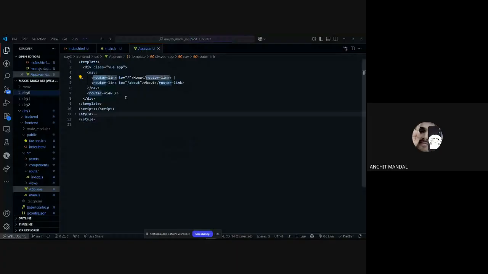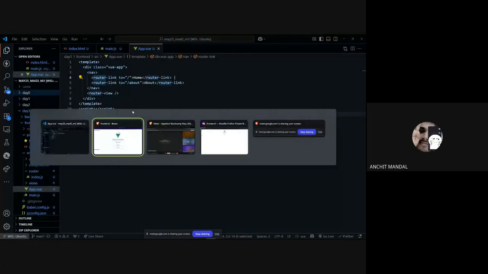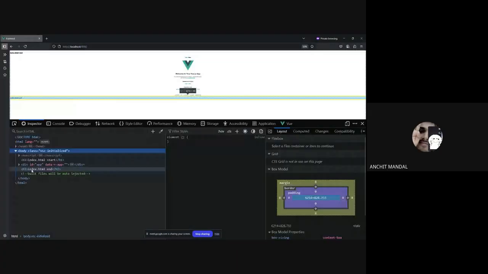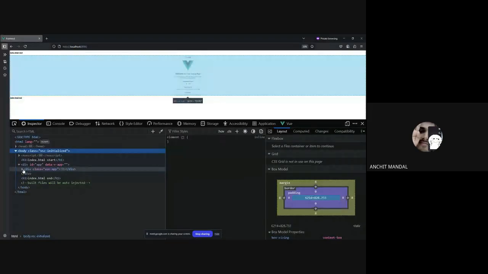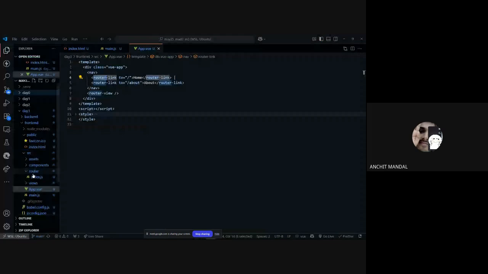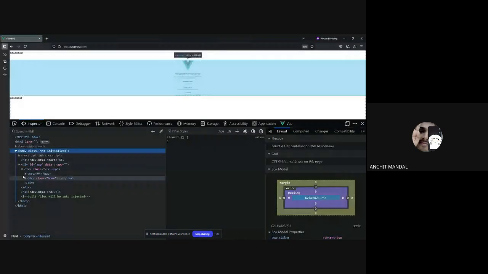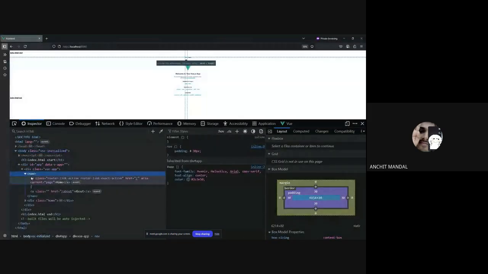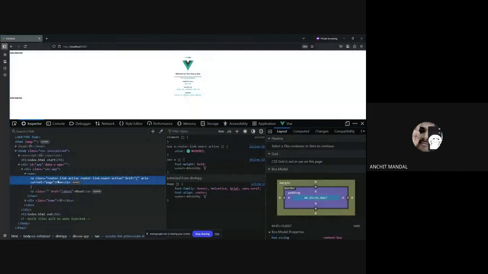Okay, I forgot what I was going to say. If we open up the inspect window again, in here, here's the navbar. It was static, but within navbar, what I had is the router link tags. But if I expand it now, you will see that it's gone. It's not a router link anymore.